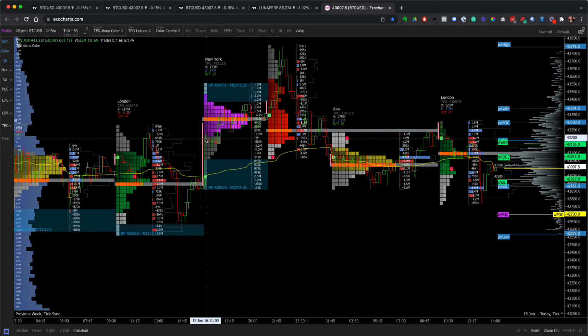And there it goes on, there's 4, and you can see how this forms, and that's how you also figure out the value area. The highlighted is the value area of that session, of the New York session, and that little gray line is the point of control. Now you can see how I get it, but the previous day point of control is not a session point of control.